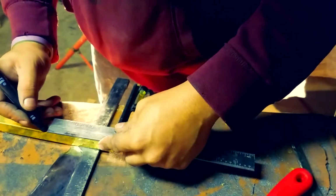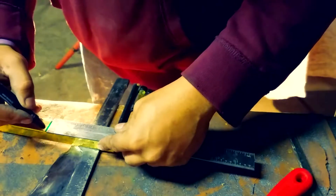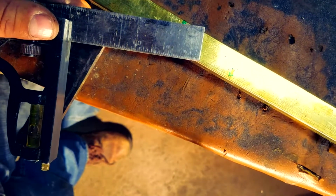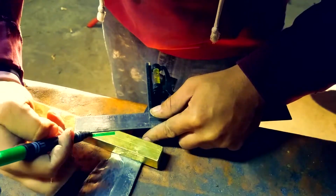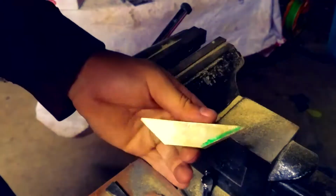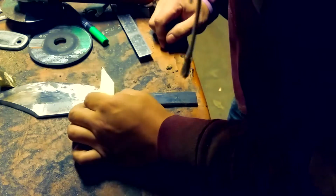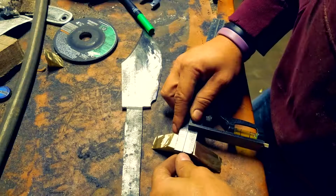Right here, we're just setting up the brass piece to have a little bit of overhang on the back side and a good bit of overhang on the front side, so that when we cut it off, we can get these nice finger grooves that I want to go into it. Now, brass gets very hot, and I was stupid and didn't realize that. So you got to let it cool off after you get done cutting it. Ooh, look at it. It's starting to come out really nice.